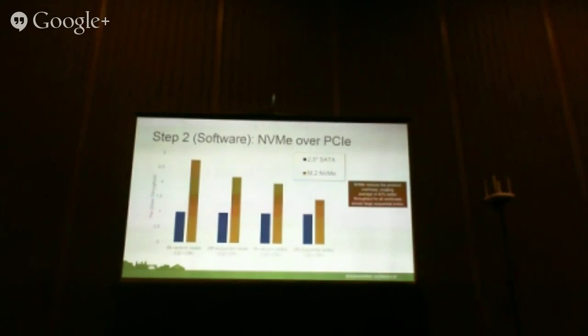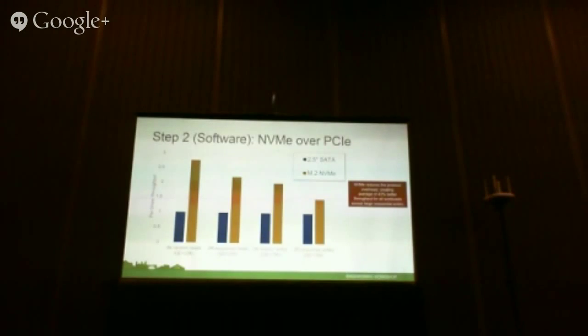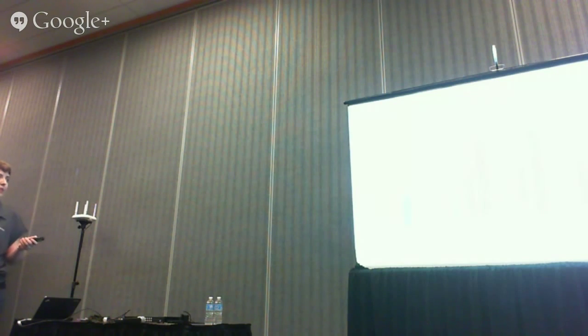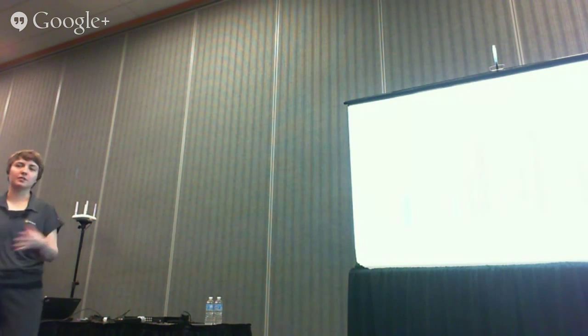The next step we take is in the software protocol stack. We move to NVMe. Things are set up well already to use NVMe. We go to 8.1 as the in-box driver, but then NVMe allows us to realize more performance improvements by removing protocol overhead on the processor. So for example, on random reads, we get a much larger improvement, because reads are very fast in flash.